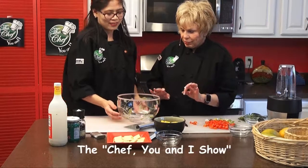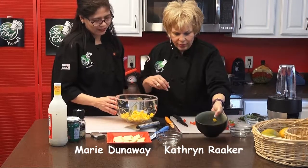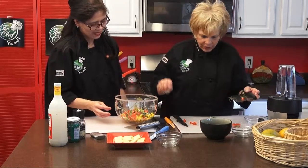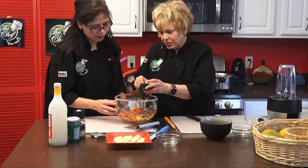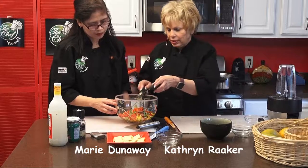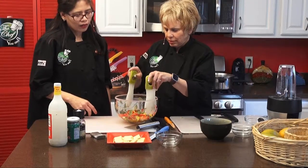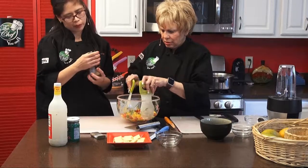We're back on The Chef You and I with Maria. We got everything chopped up, so now this is the fun part — we're ready to toss them all together. Got everything. I love cilantro — it puts a Thai touch into this Filipino dish. When I first tried cilantro, I went crazy with it. I like it on soup, on salad, on everything. I make a hot Asian salad with cilantro that my husband loves. Now, if you're conservative, you could use the usual salt and pepper.